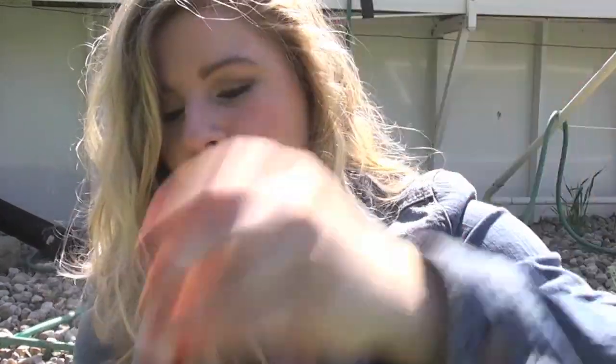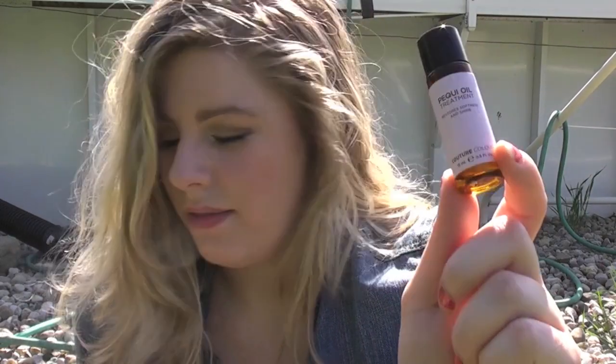Under pressure it probably would do that, but when you were actually using this, when you're getting out of the shower, you really had to shake it and get it out, and it was just a useless waste of time because it did nothing for your hair. So I would not recommend this little treatment.